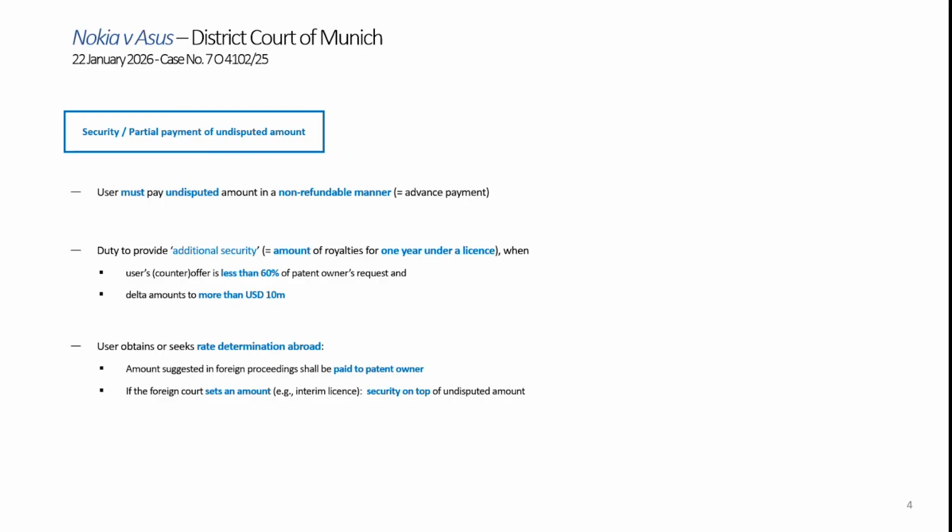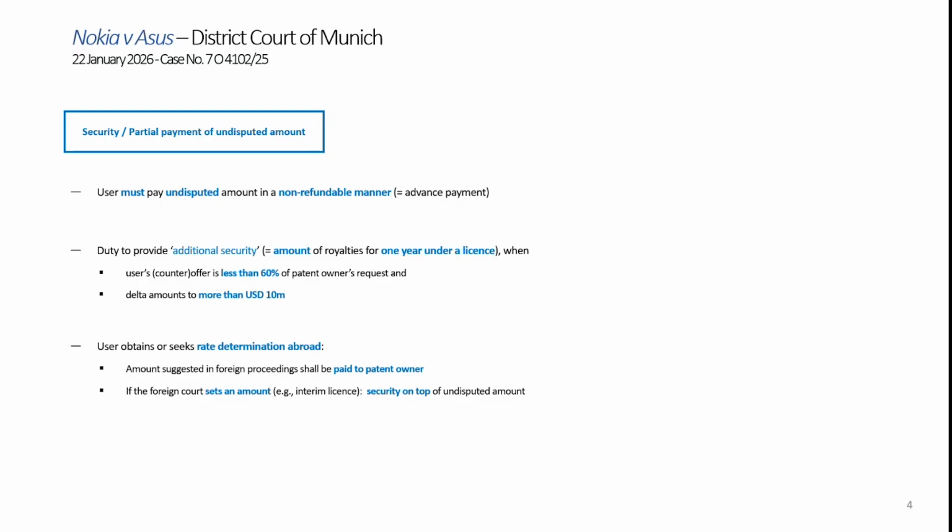What is the undisputed amount? This will regularly be the amount of the counteroffer of the implementer. The reason is, I think, clear, because if you are an implementer and you make a counteroffer, then in a sense, for this amount, you recognize that you should also pay a specific license fee. And even if this is, let's say, less than what the patent owner requests, at least to the extent that you, as an implementer, offer to take a license on a specific amount, this amount is no longer in dispute. So both parties agree that this is basically the minimum that should be paid, if we want to put it in other words. So the court said for this undisputed amount, you need to make an advance payment for the royalties that will be paid under the license in the future.